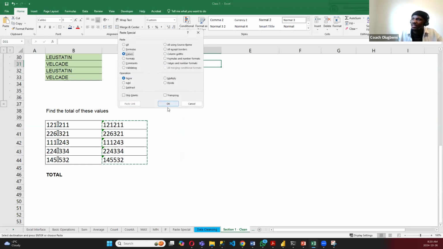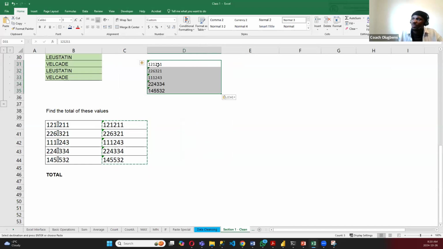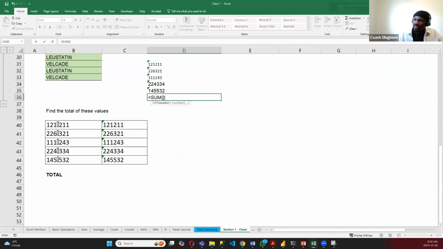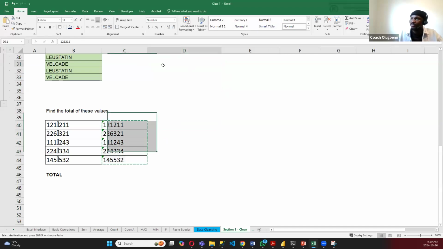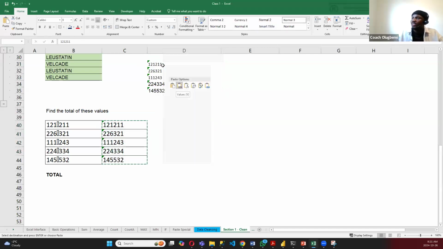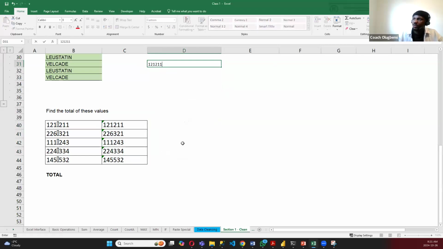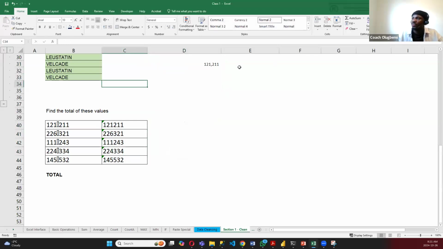So if we paste only values here, which is what I've done, right? Normally there's this shortcut I use to show the sum of everything. But can you see it's not picking up this value? So I will work on the Excel file and see what could be wrong with it. Let me try this thing again. Let me try 1 2 1 2 1 1. If it doesn't work, we'll just move to the next one.